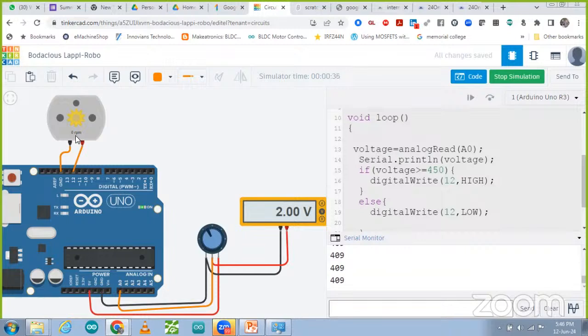This one is the program that we made for running the motor and turning it off based on sensor value. So this one is a potentiometer we are using right now. In replacement of this potentiometer, we can use any kind of analog sensor also. So any kind of analog sensor we can use over here. I will use an analog sensor after this. So this one project is just for understanding the code.